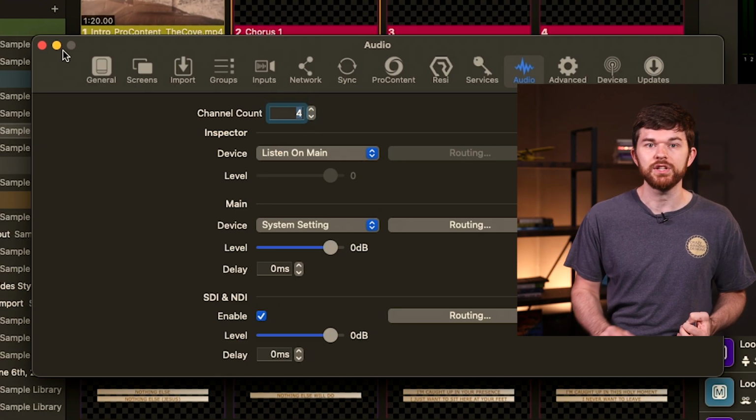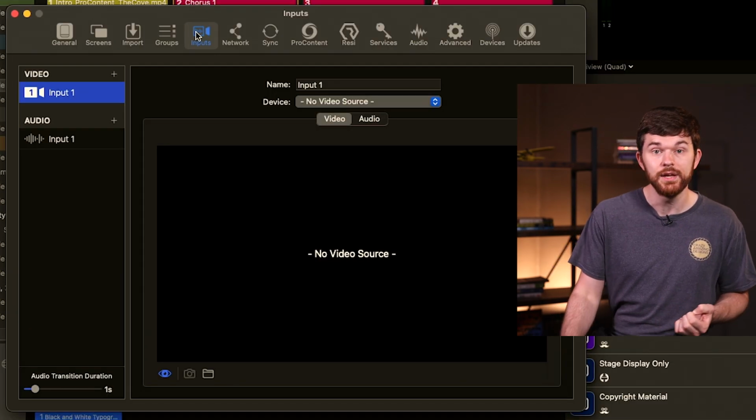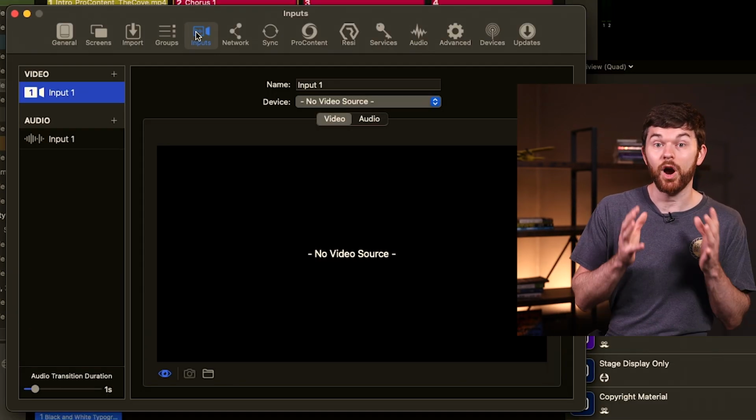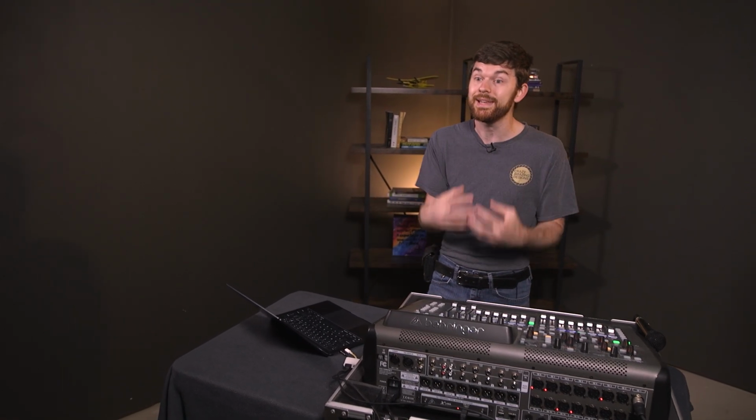Now we can go back to ProPresenter settings. I'm gonna go ahead and switch to the inputs tab. And this is where our audio comes in to ProPresenter. The audio tab is where audio outputs from ProPresenter, and here on the inputs tab is where audio comes in to ProPresenter. To stream with ProPresenter, you're gonna need to set up both video and audio inputs. But if we link the audio to the video input, then the audio is only gonna be active when the camera is active on the output. This also means the audio source will switch when the cameras switch. I think it's a pretty seamless transition, but it's still just not worth it.